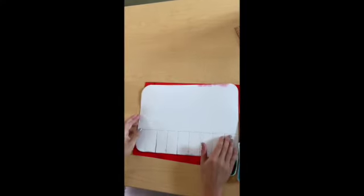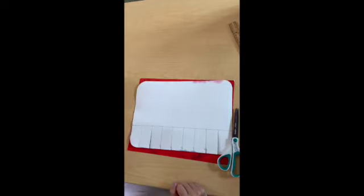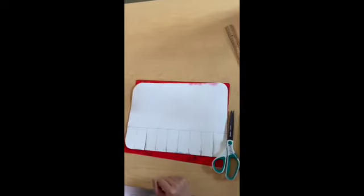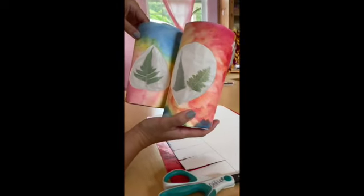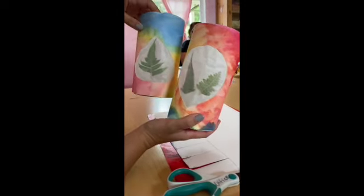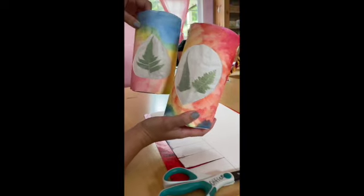Okay, now I would like you to go outside and find some special leaf or fern that you would like to decorate your lantern with. Nothing too big, something that will fit just in your little look-through window.